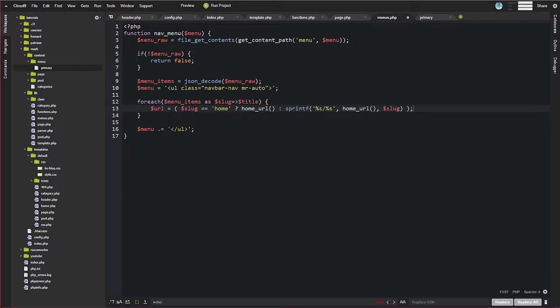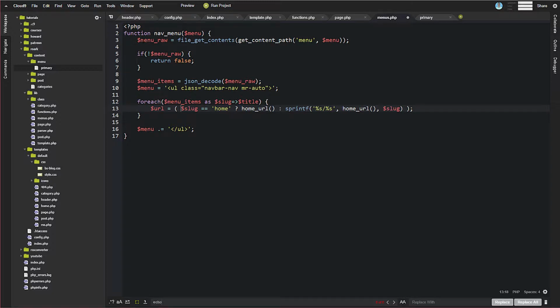These parentheses here are just encapsulating the ternary, and the code inside is the ternary. The condition we're checking is if slug is equal to home. If it's equal to home, then we're going to use home URL, and that's it.